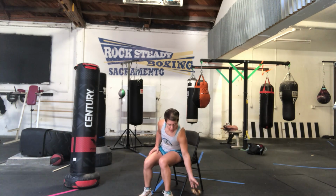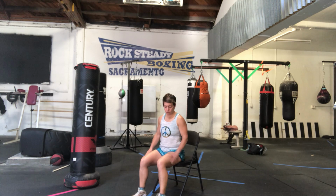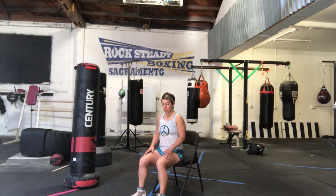Let's get started. First one is a variation of cat-cow, but seated. So if you're sitting on a chair, nice and stable, at the edge of the seat, our feet are about hip width apart, shoulders are back and down, and proud chest. We're lifting our sternum up, keeping our belly tight.